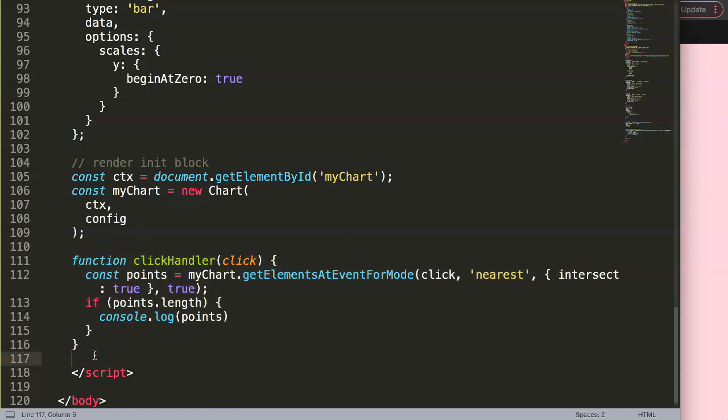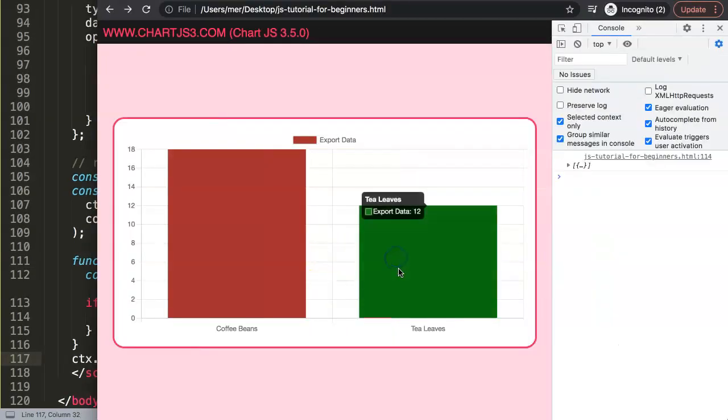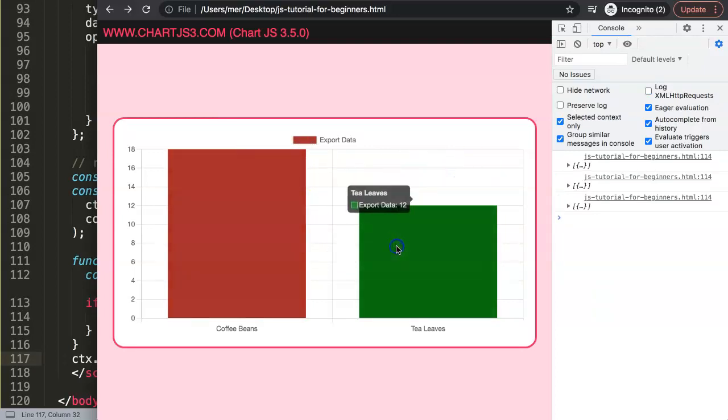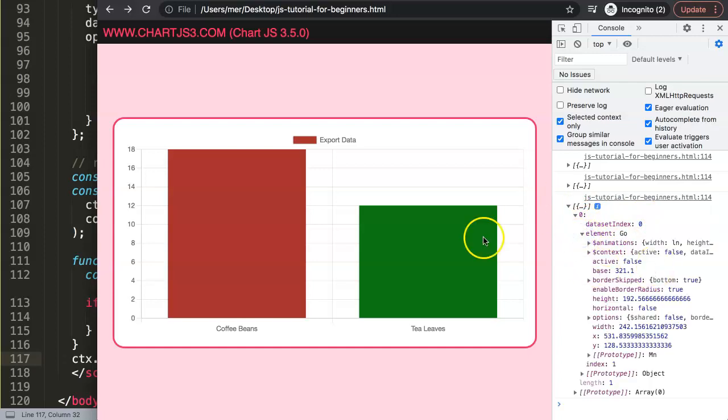How do we trigger the function? Well, it's quite simple. We say ctx, because that's what we want, and then we say onclick. When we have onclick, we just say trigger the click handler. So if I save this now and refresh, open up the console log, and click, there we are. If I click here on the white space, nothing happens. If I click on this specific bar or that bar, it shows. Then you can see what it shows us: all the information that we need. It is exactly what we want.